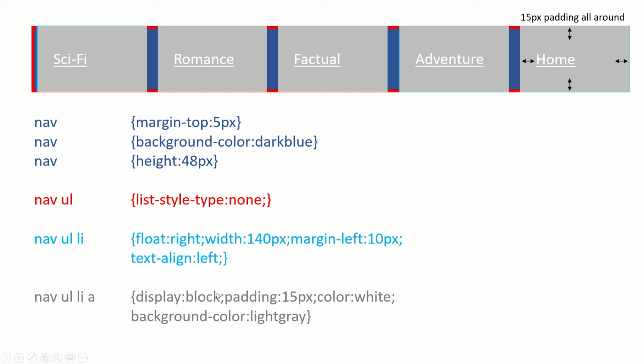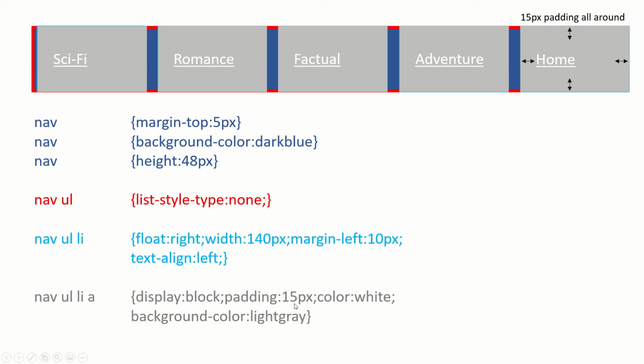Their display is block. So normally an A element would be inline, which means it just takes up the space that's required for its contents. So like it would only take up as much as required for home. But block means it takes up the full available width of its parent element. So that means this anchor element, which I've done here in a lovely grey, because that's the colour it's given, the content's actually taking up the full available width.